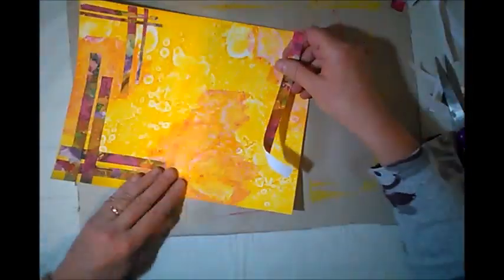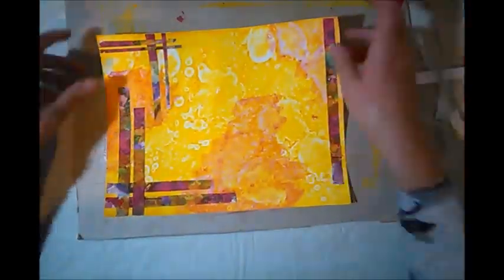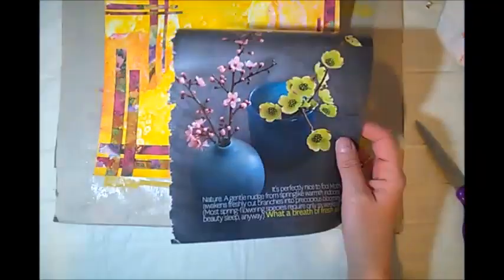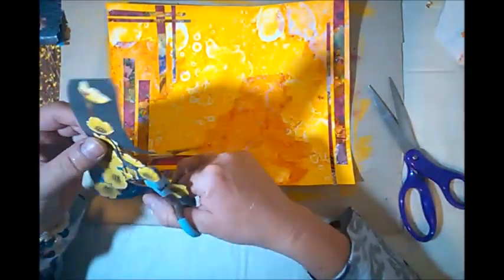So I just want to give a little bit of interest to the background with these strips, and I love the colors in them, so I am kind of color coordinating things a little bit here. I love those green flowers. Not too often that you see green flowers, so I first cut them out just roughly to see where they would fit, and now I'm going all around them.